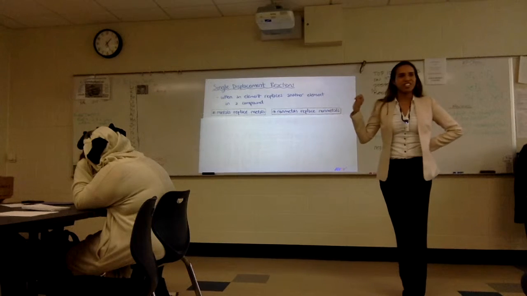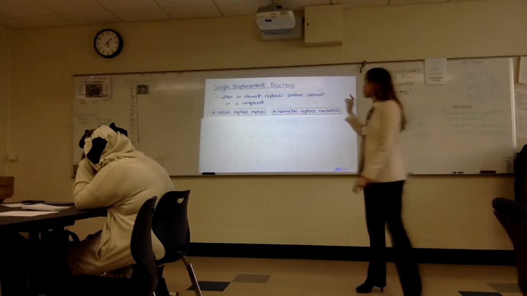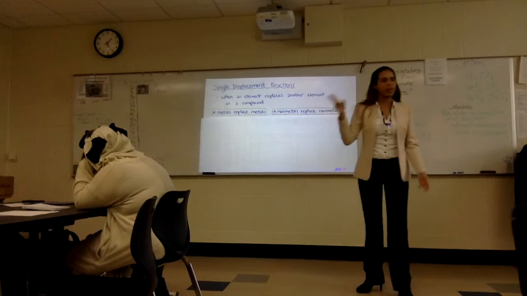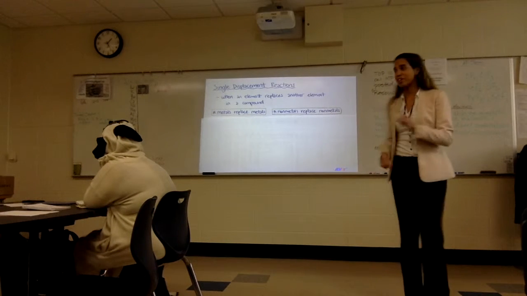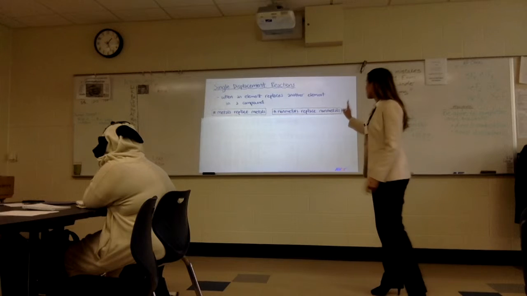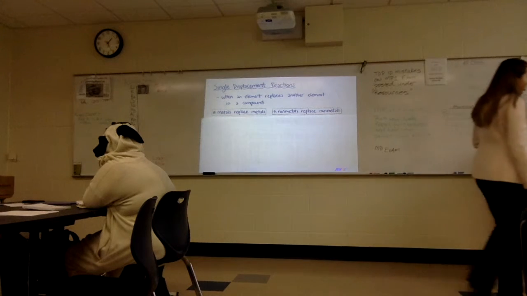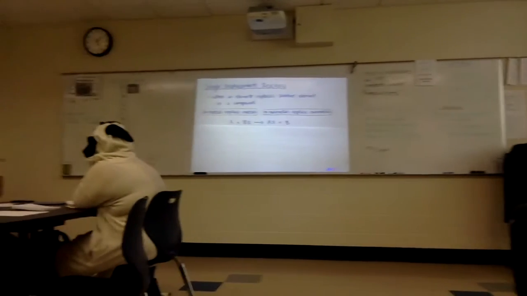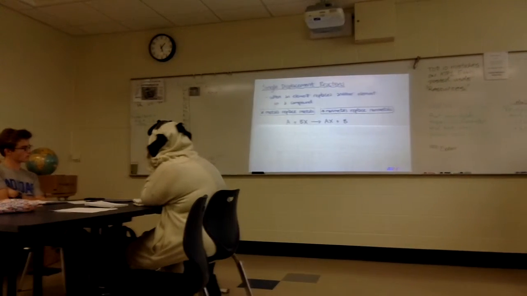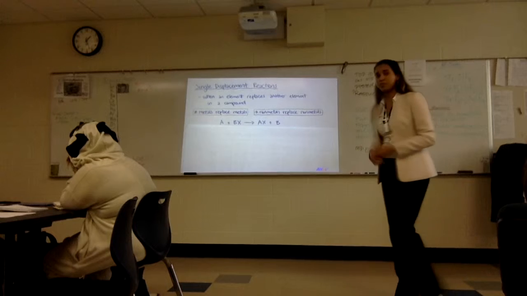So this is our criteria. When you see a reaction, you need to check if there are two metals, and if so, then there is a possibility there will be a reaction. And similarly, if there are two non-metals, then there's a possibility that they may switch places. So the format that this takes is A plus BX reacts to give AX plus B.